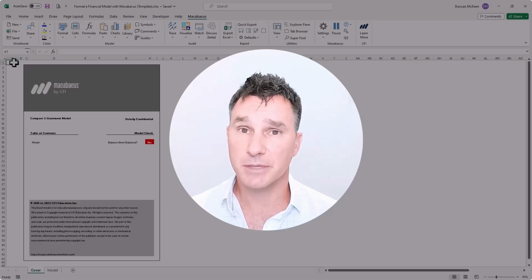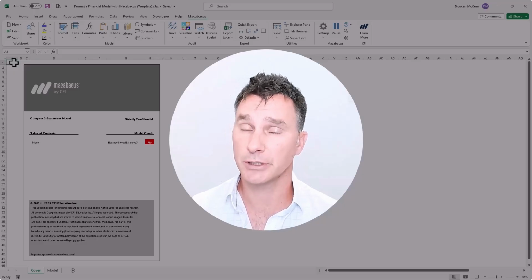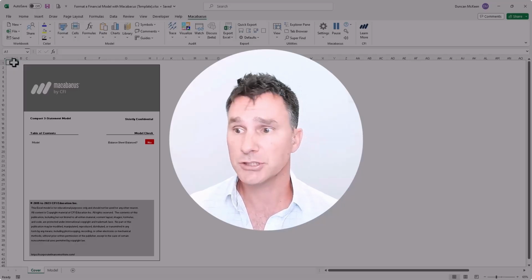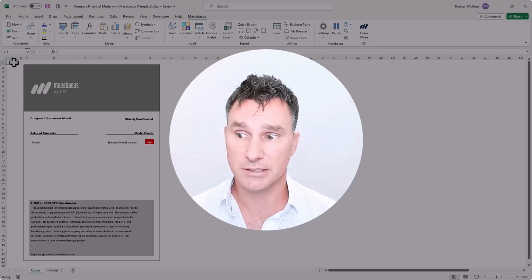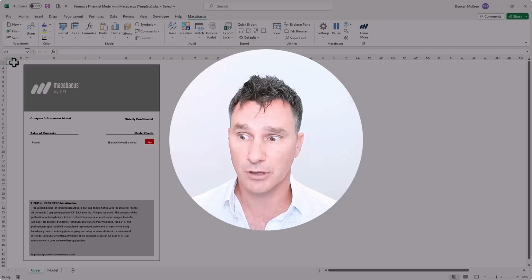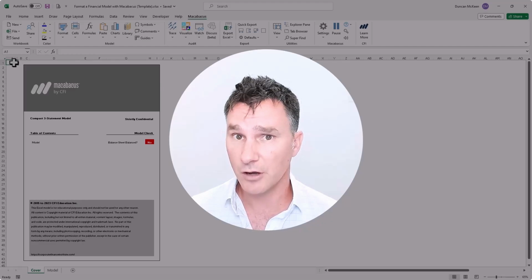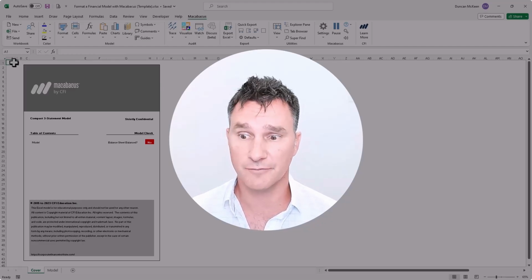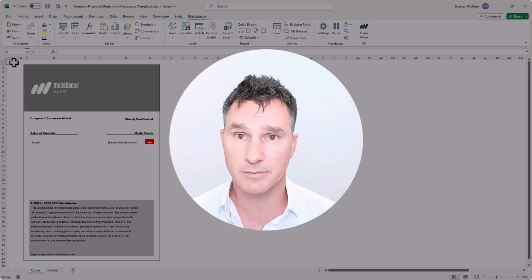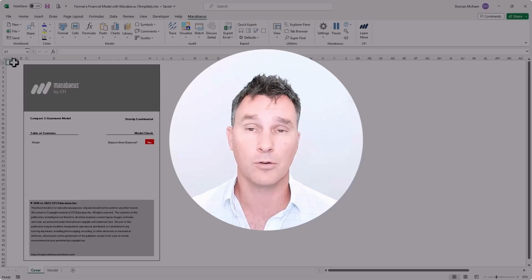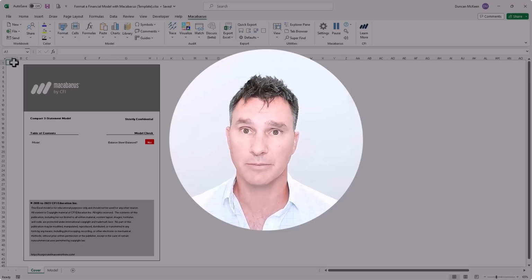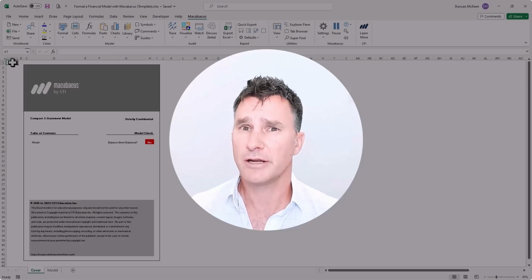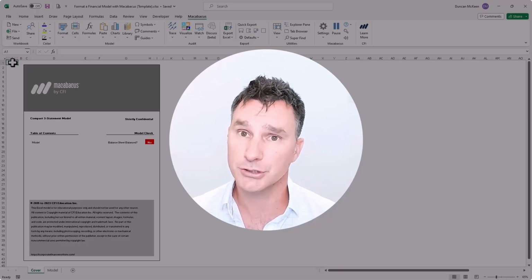Now, there's definitely some key features that you'll want to consider including on your cover page. Just looking below that we can see a nice logo. We can see the project or company name pretty clearly. We have a confidentiality message, table of contents. The model checks are very prominent, so they jump out at us. We also have a legal disclaimer, and we have a URL or a link to our website right at the bottom. While this is not an exhaustive list, these are definitely some of the common features that should be included on a cover page.